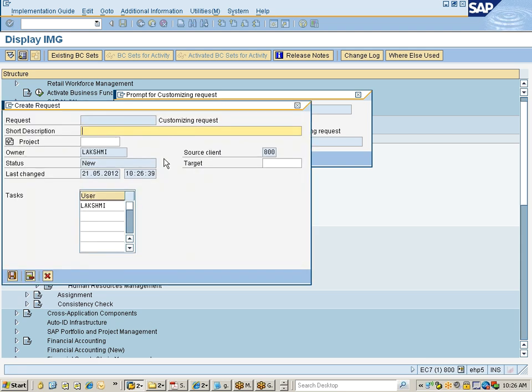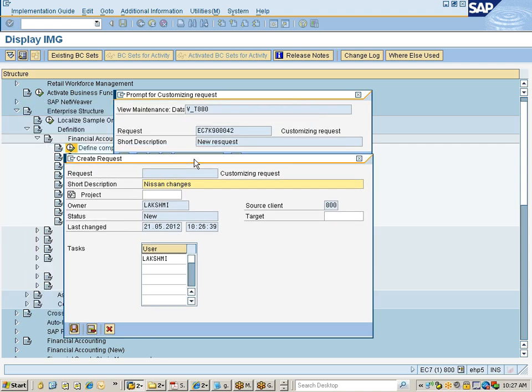Go with create request. Here I would say Nissan changes. I'm giving a new short description as Nissan changes. Then I will go with save.